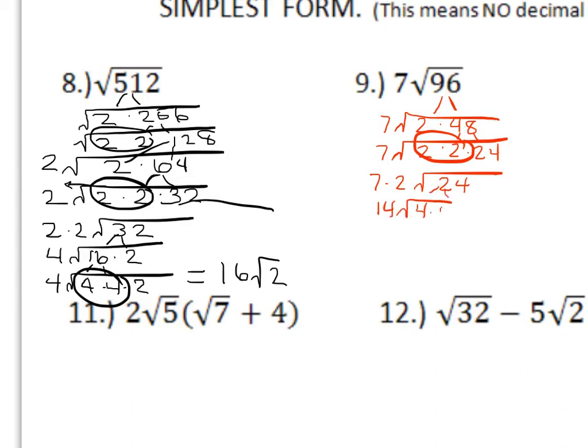24 can become 4 times 6. 4 is 2 times 2. And we have a 6, which is 2 times 3, but I can already see that's only going to be enough to use for one couple. So on the outside we would have 2 times 14, which is 28, and a 6 left over on the inside.